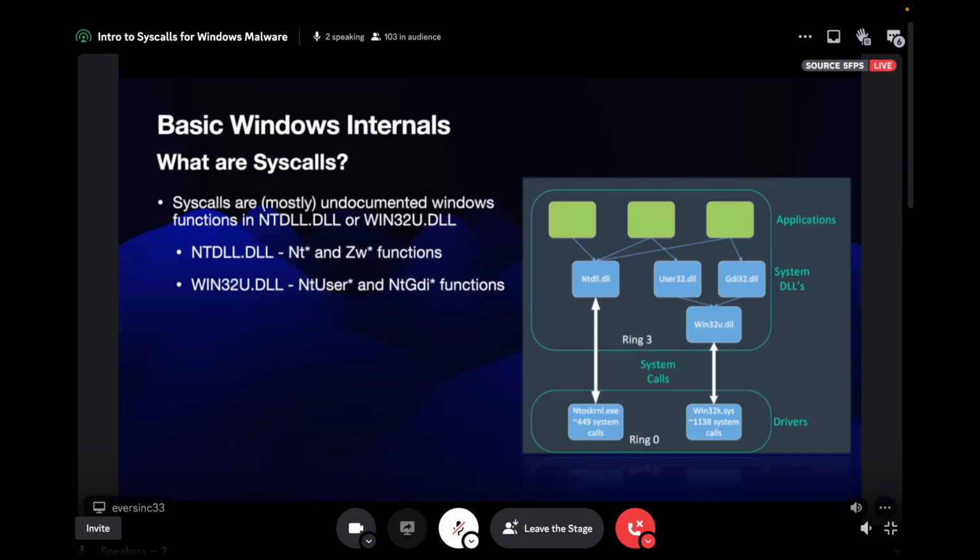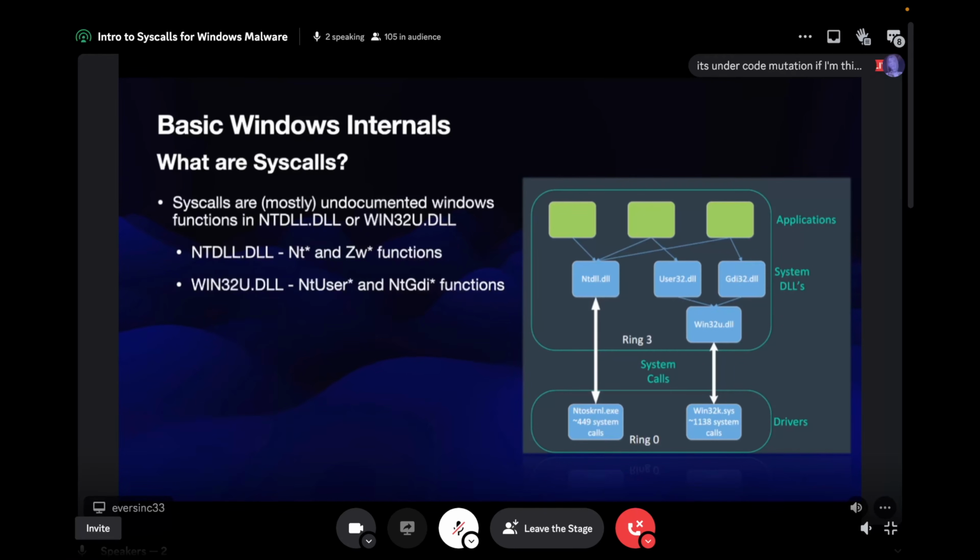In the end, syscalls are just specific Windows functions. They are mostly undocumented, there's not much official documentation on these calls, but they are just some special functions that are in either ntdll.dll or win32u.dll. In ntdll, we have the functions prefixed with Nt or Zw. Those are the syscall functions, and in win32u.dll, we have those prefixed with NtUser and NtGdi.